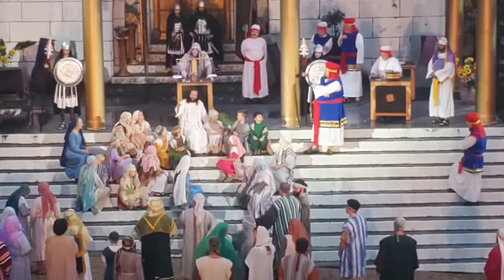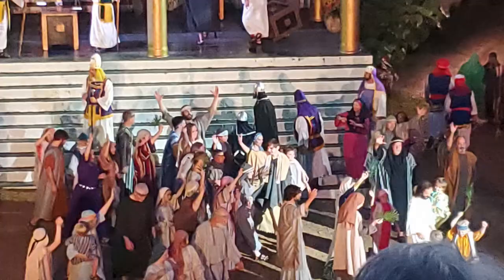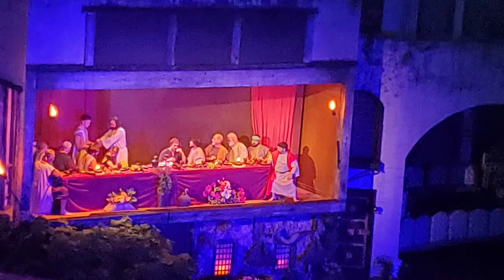So we're going to talk to you, in no particular order, and we're going to let you know which one we feel like was our favorite of the 9. So we're going to start with the reason why we went there, the Great Passion Play. I think if you go to it early spring or fall, the middle, when it's hot, could be a little unbearable. But the play is based on the last week of Jesus Christ, and the play actually opened on July 14, 1968.